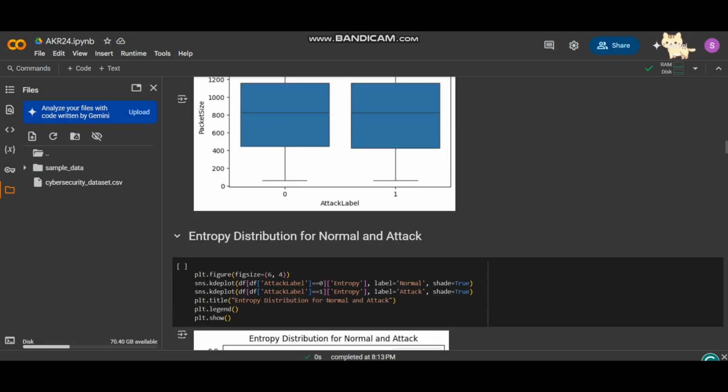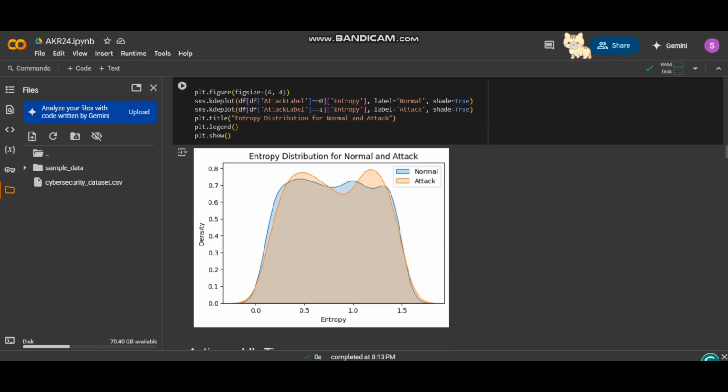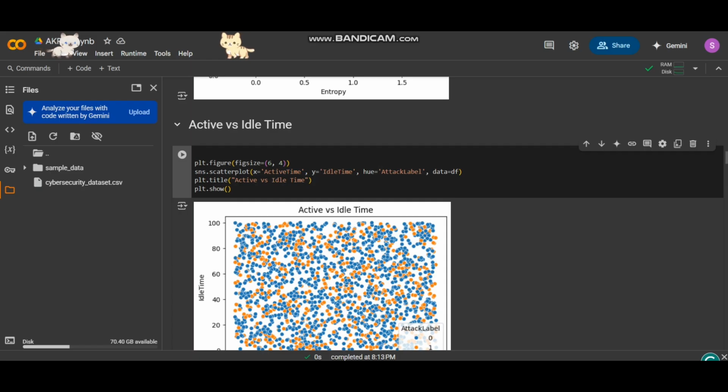Here is the distribution. Then we have our entropy distribution for normal and attack. The blue represents the normal, and the orange represents the attack type data, and here is our density. Then we have our active versus idle time. There are two columns, one is idle time and another one is attack level.